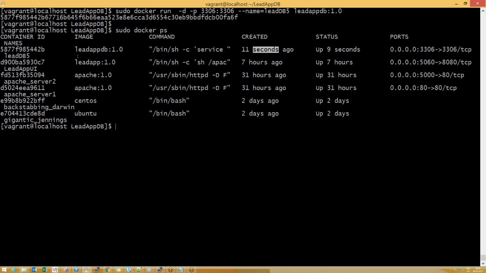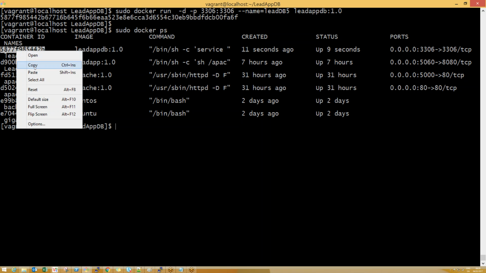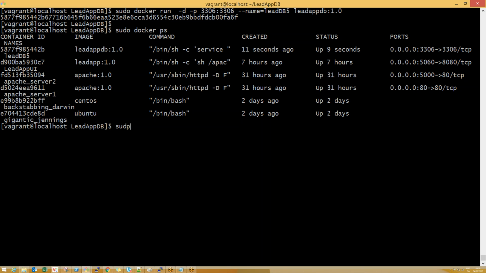Okay, so now if you really want to confirm whether it is really deployed my DB or not, what is your container ID? So this is lead-app-db5, right? The container ID is... Sorry, you cannot get into the container.